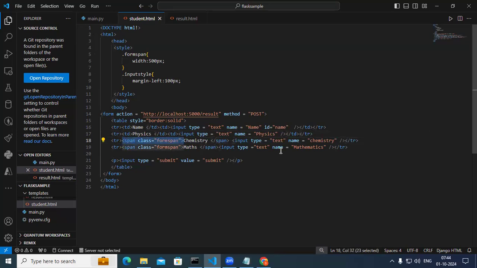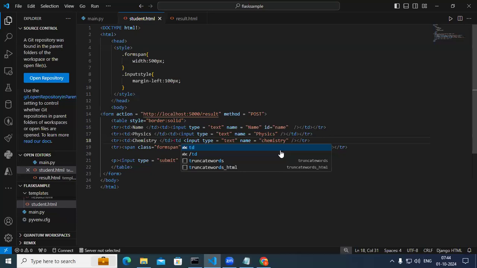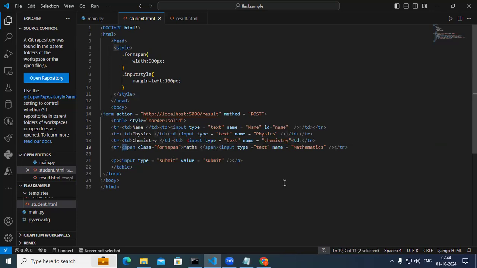We need to go with the TD here, then again we end this one, slash TD. Again, TD we have, and we have to close here. Like this, we have the TD, TR, and again a TD.